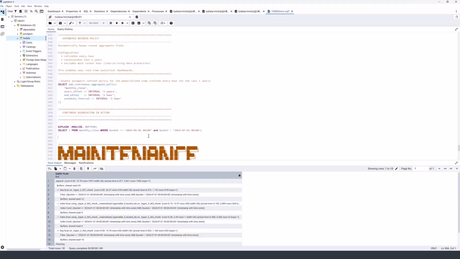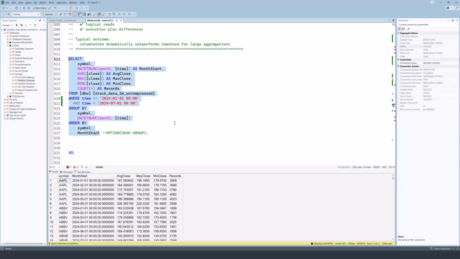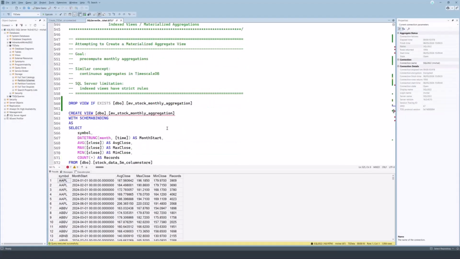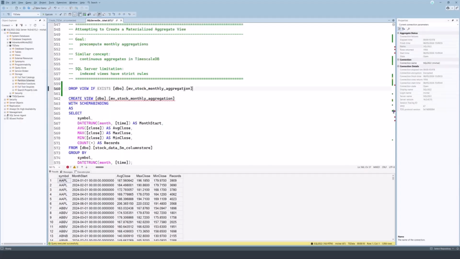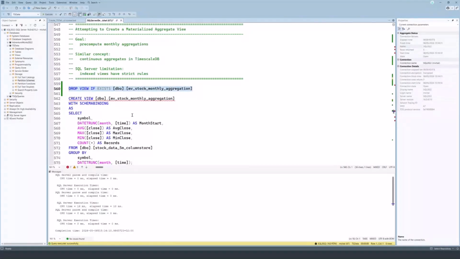So when I first saw it, it kind of blew my mind how fast it is. So I thought, well, SQL Server has materialized views. Why won't I use it in SQL Server and give it a try? Which I did. So I will share my findings here. I created a view. I will do it as we go. Won't take long.